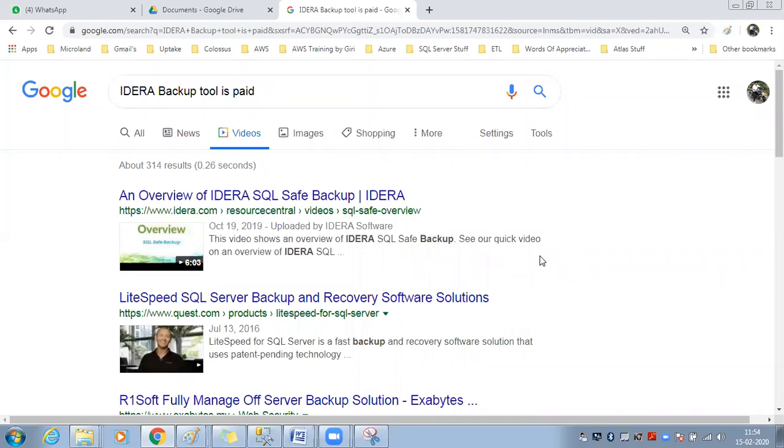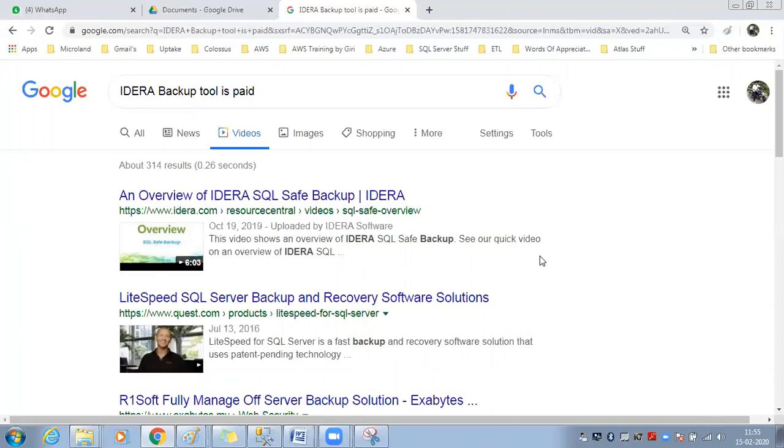It also does performance tuning, so you don't need to do it manually. If you give the database connection to IDERA, it will automatically detect why performance has slowed down for that particular database.